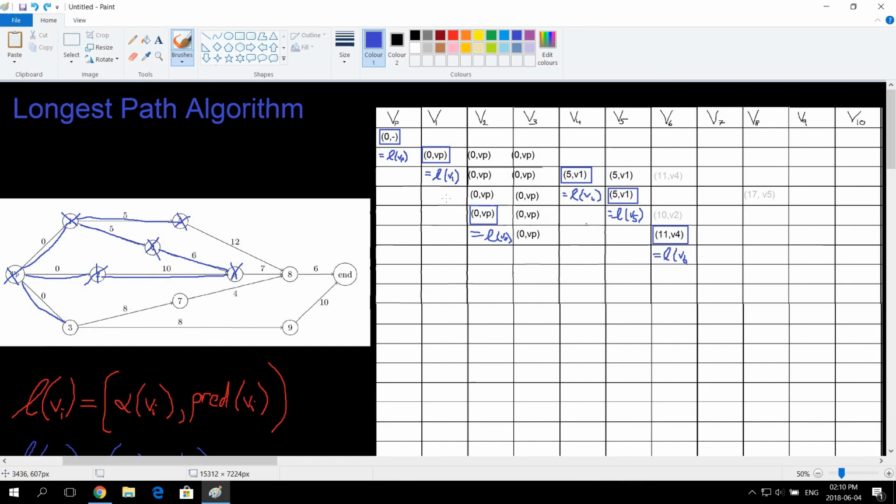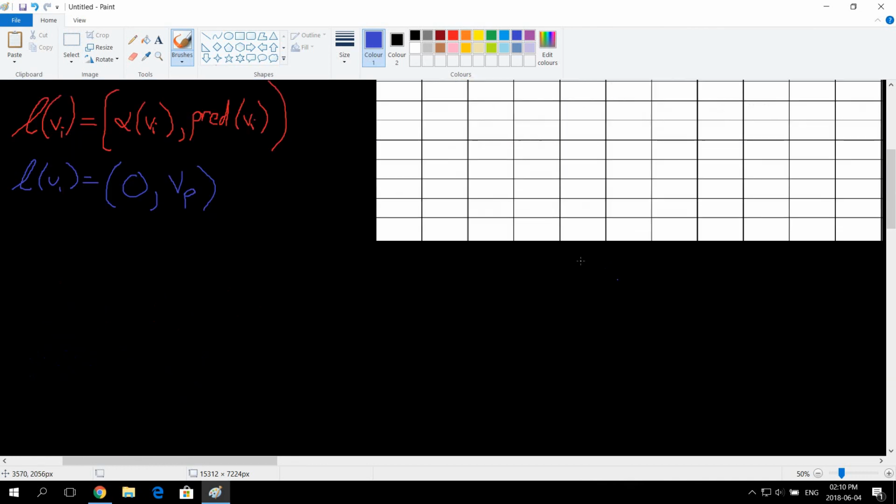So now my only real option for the next one is going to be this V3. So I'm going to block it, which means I'm picking it, and I'm going to write that it has been chosen. So what you can think of this as is you're adding it to your graph of permanent labels.